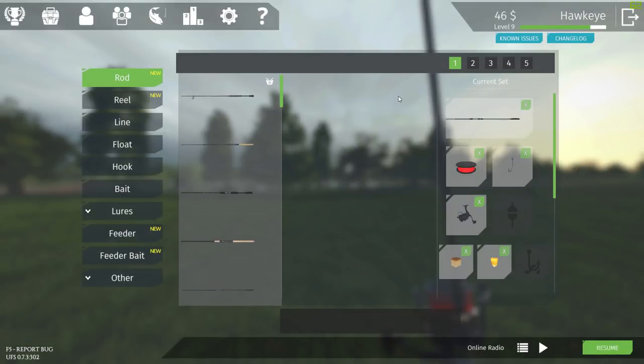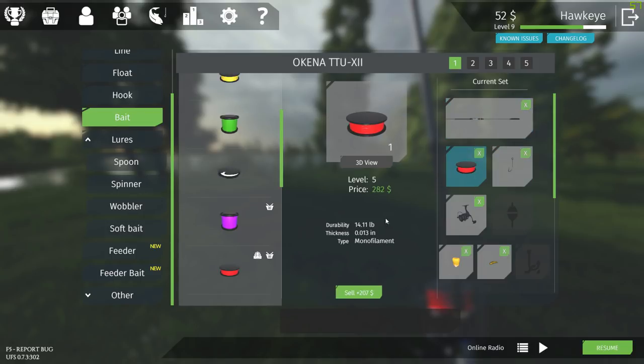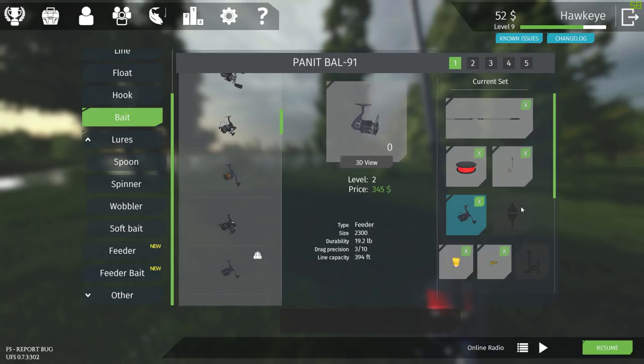Yeah, I have got a bottom fishing set up here. It's kind of a lower level, but it's still kind of pricey, 340. But the Kubot C745, that's a nice one to start off with. It's got a pretty good durability to handle some of the bigger fish that can hang around in here. At least I hope it does. Pretty heavy-duty line, about 14 pound, and a 5-aught hook we're going to start off with. We may go smaller than that here. And we got us a feeder reel that is also pretty durable. And we're going to be fishing with both maggots and corn.